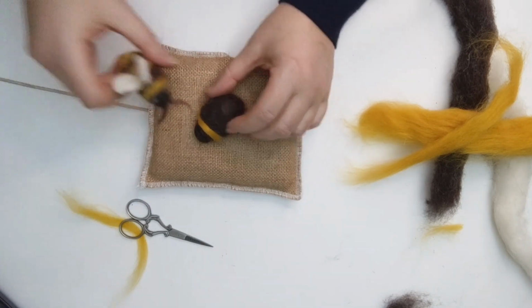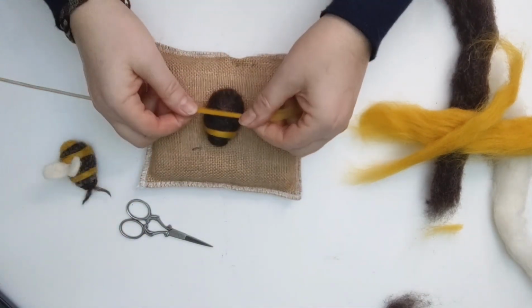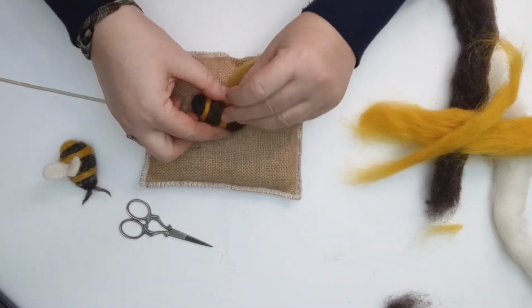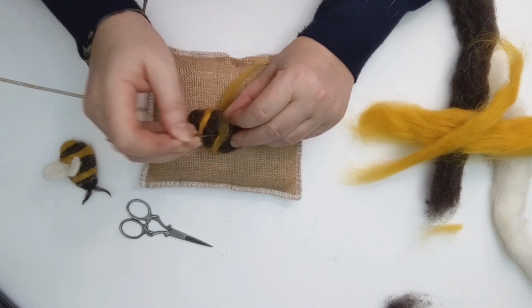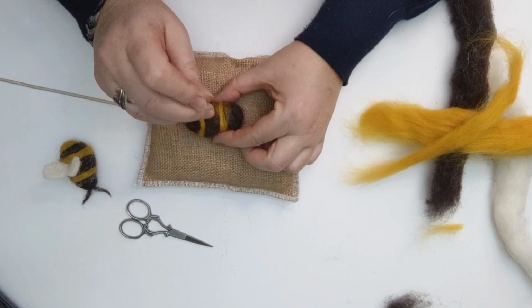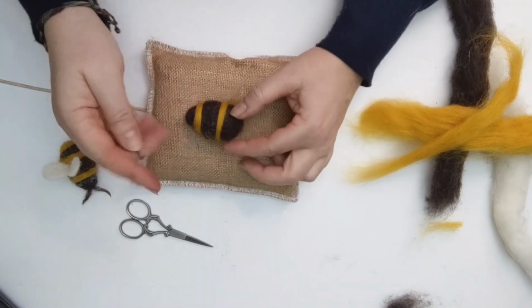And then we're going to do the same again. So you can see where you've got the wings next. You want to leave a gap for the wings, and then pop on another nice strip of that mustard. Yellow will be fine, or orange, but I've got a nice mustard. I think it's a Corriedale wool top that I'm using here. Really lovely colour. Use it for pumpkins as well.